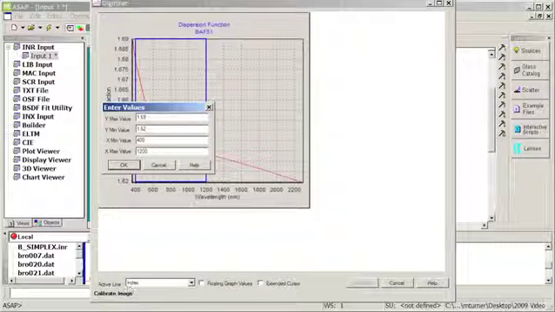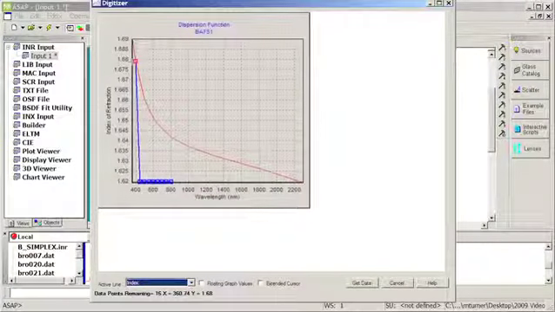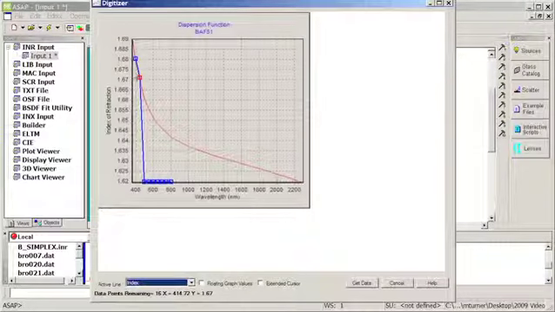Now, you'll also notice down here that ASAP is indicating that it knows we're taking index data, so I'm going to click on OK. And you'll notice I have a series of little markers here that I will simply move. They're fixed in the wavelength or the X direction, and all I have to do is drag them up to intersect the graph. And you'll notice they're hollow in the center, so it's very easy to see when I have the marker in the right location.